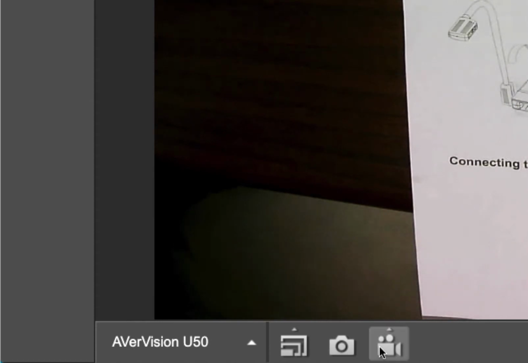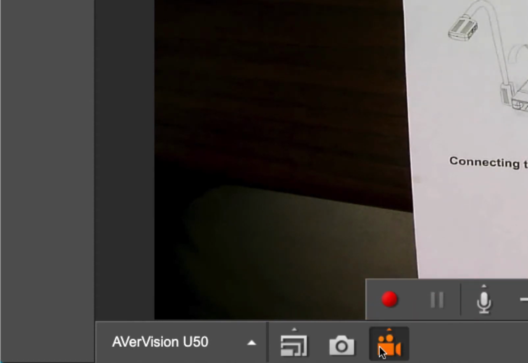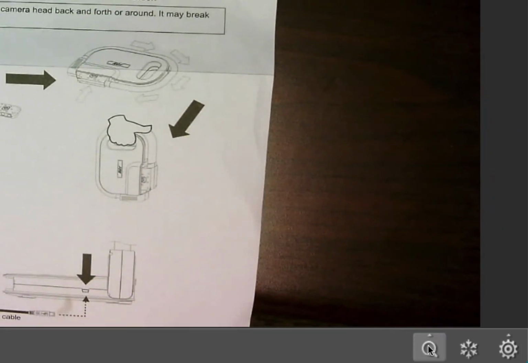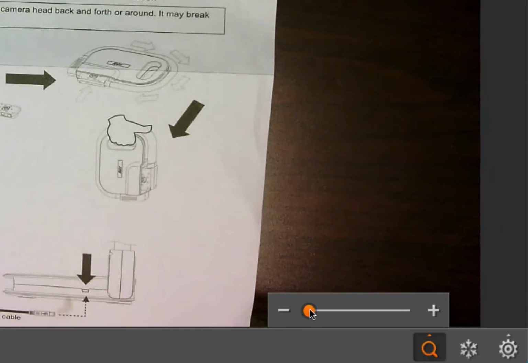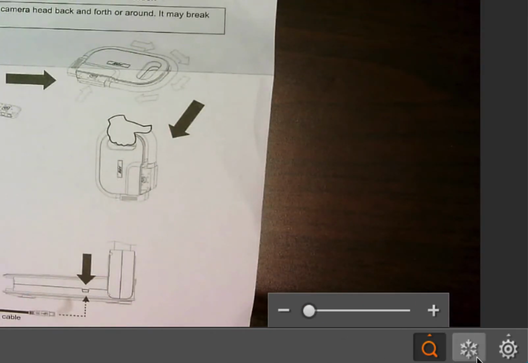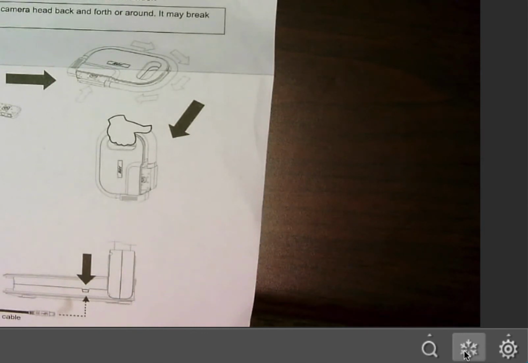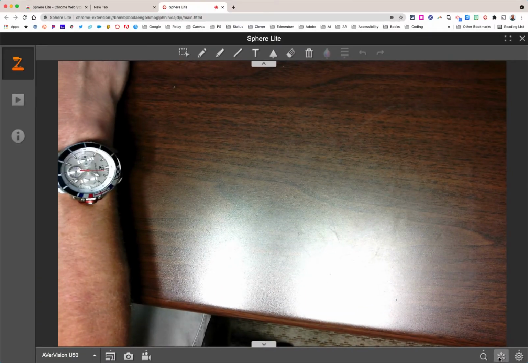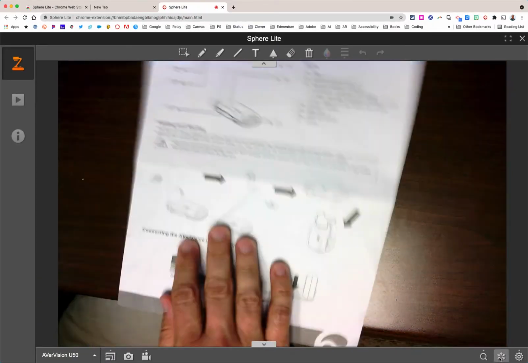And this we'll cover in a later video, but this is how you can record a video of yourself using this document camera. And then over here we have a zoom, where you can zoom in on a section that you want. This one's particularly cool. It's called a freeze button. It essentially freezes this picture in place, and you can annotate on it and do whatever you want while you move the content from the page from the desk. And so when I click it again, you see it's gone. So I'm going to move that back.